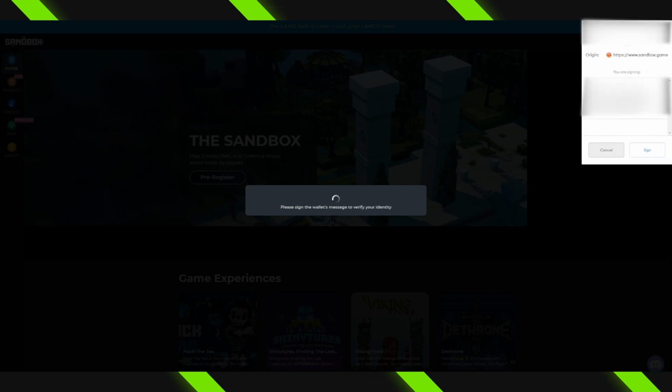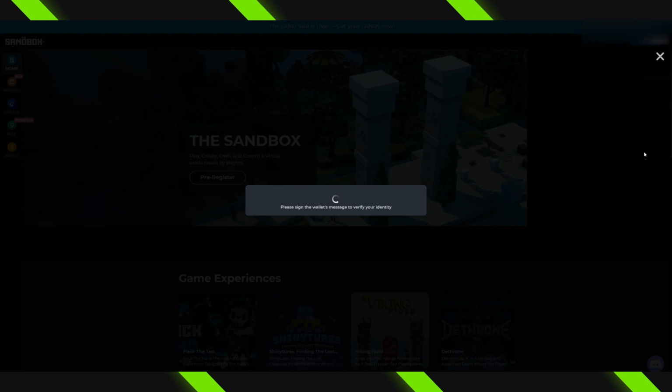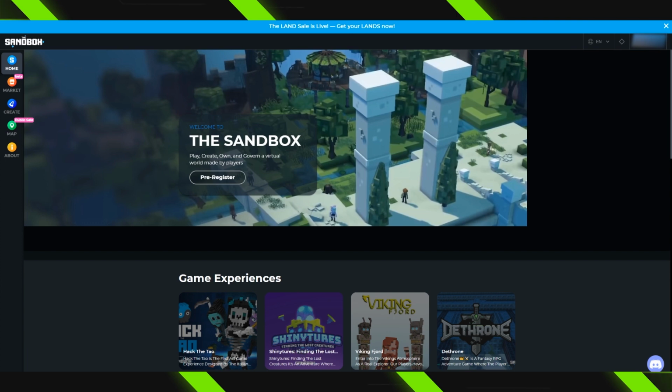Once you connect your wallet, it's going to ask you to sign the message. So you can go ahead and you can click sign. And then just like that, it's going to add you into the Sandbox game. You're going to have your account going.